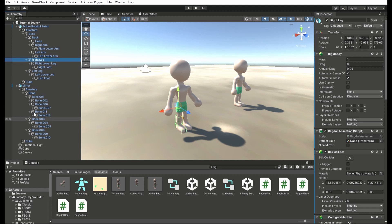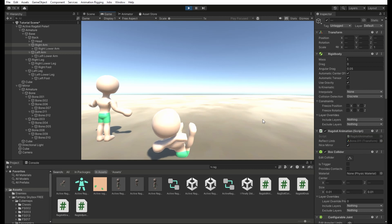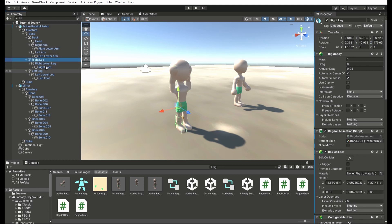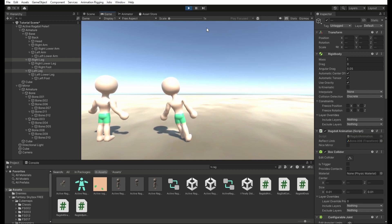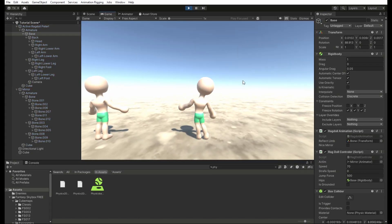Now if it looks like your character spent the last week under the Empire State Building, don't panic. This is just because you have to reorient the rotation of the limbs, but it's very simple to do. Grab the upper arms and the upper legs and just set all of the rotation to zero. If you did this with other limbs, it may rotate in other weird ways that can't be fixed as easily — it'll just take a lot of dabbling and patience. But if you've done it right, then your model will be properly aligned, and when you press the right keys, even if it looks really weird, it will now animate accordingly. I just added a camera with the camera script so it's following the player and I extended the plane. But now as you can see, he's running properly and it is all working together. If you want the limbs to slide around a little bit instead of gripping the floor so hard and making it look weird, you can apply a physics material and make it slippery. And now it looks great.